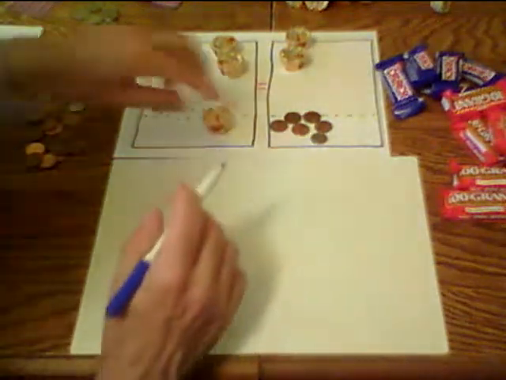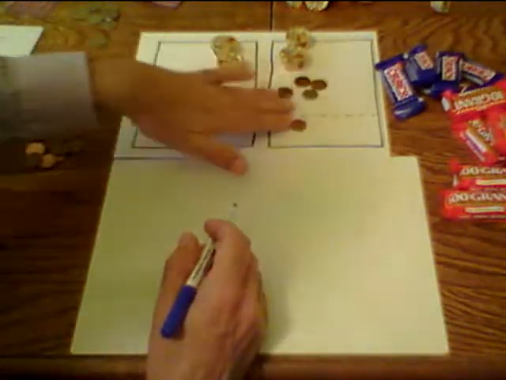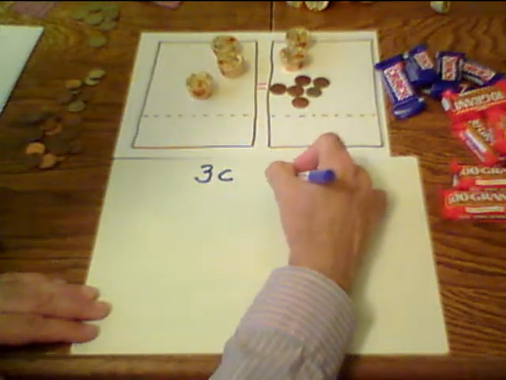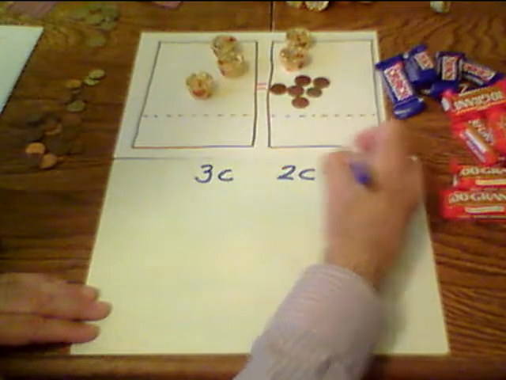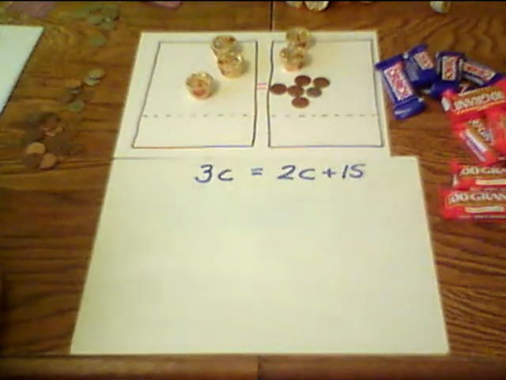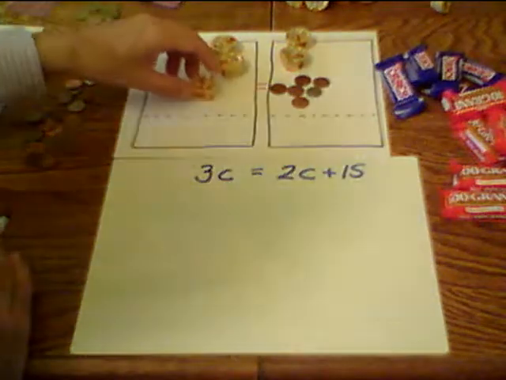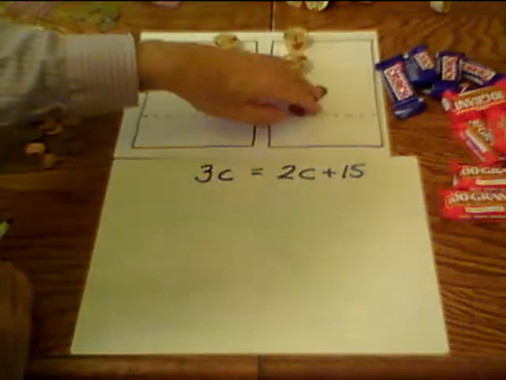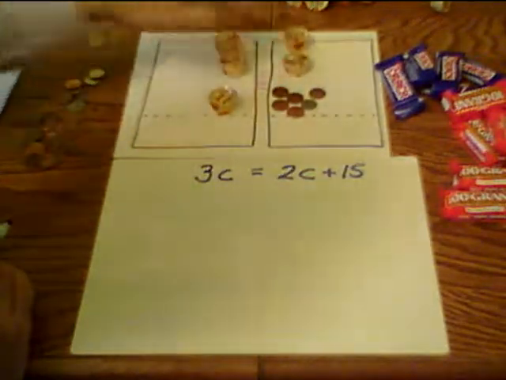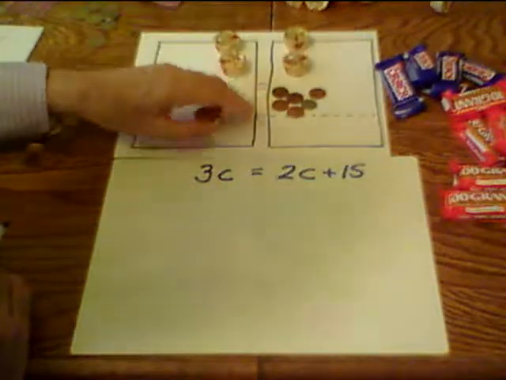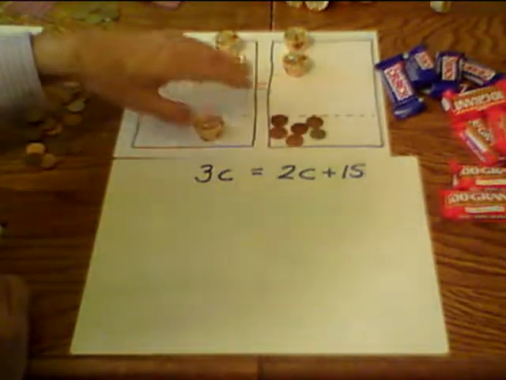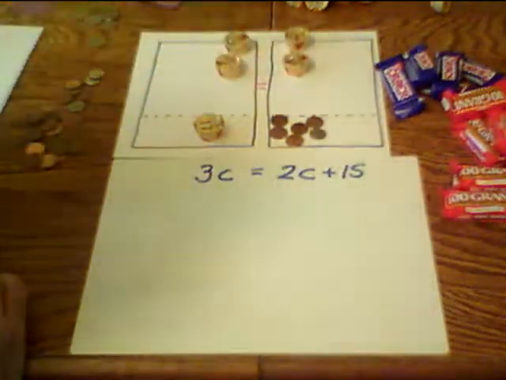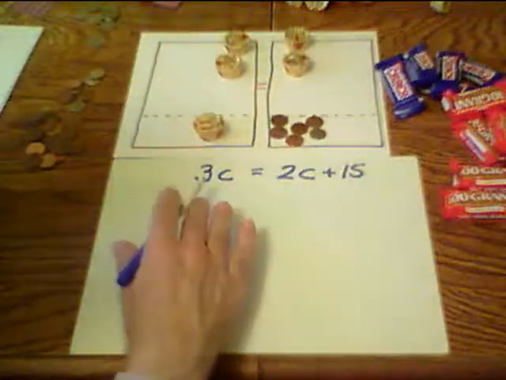So we'd say, okay, what did we begin with? And the idea was, okay, we began with 3 candy bars and 2 candy bars and 15 cents, and we said that they were equal, they were the same value. And what did I do? Okay, well, I lined them up, and then I ignored these 2 here, this part of it, because I brought this down. Okay, so looking at it here, when you line these two up and ignore them, where are those two here? Where could you find a two equivalent?